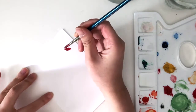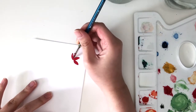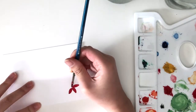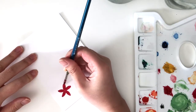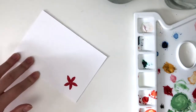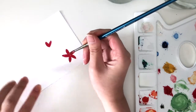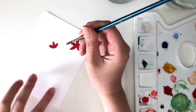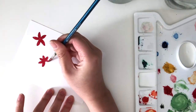First off, let's paint a 5-point flower. You can start in the middle of the flower and work your way up to create a small semicircle with a brush stroke. Repeat on the other side to form a petal. Feel free to turn your paper around to complete your flower. I find this the easiest as you can just simply rotate the paper while keeping your hand steady.